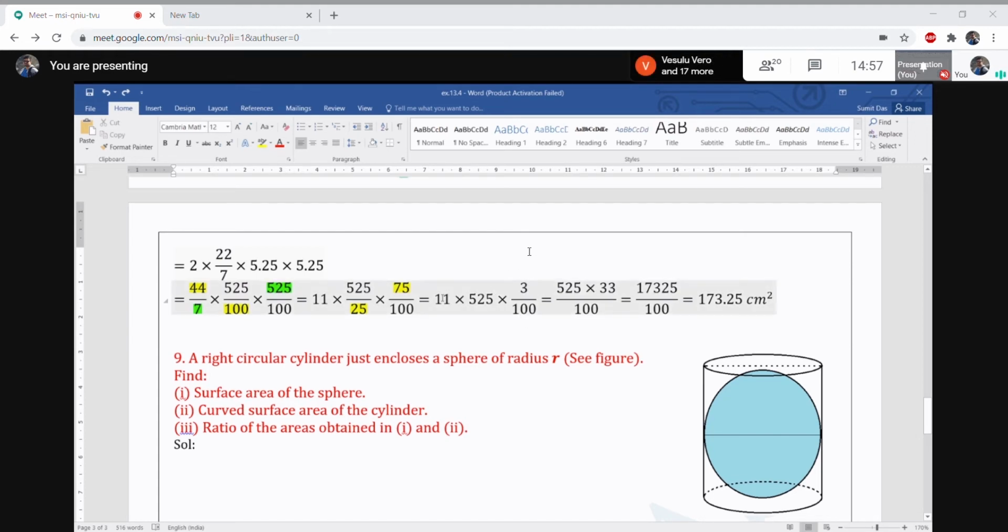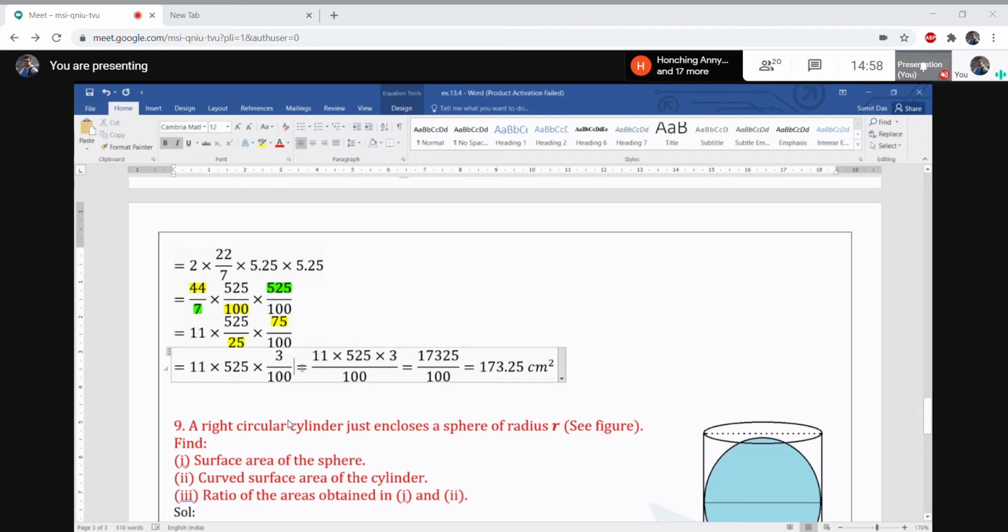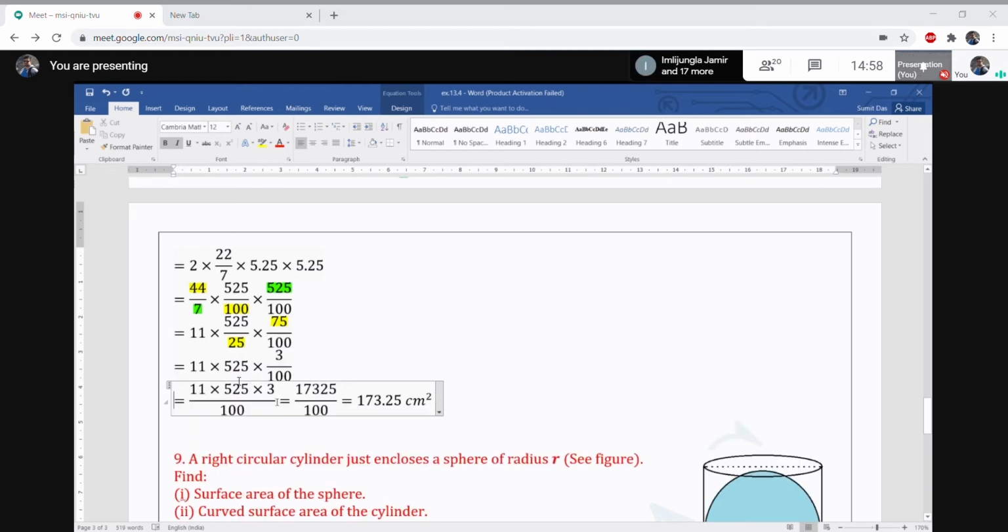After that, on the numerator I multiplied, just as simple as that, and I multiplied the denominator. You can see, after this multiplication, you will get this one. Check the calculation once by yourself. All the calculation you have to do by yourself. So that's the answer of question number 8.